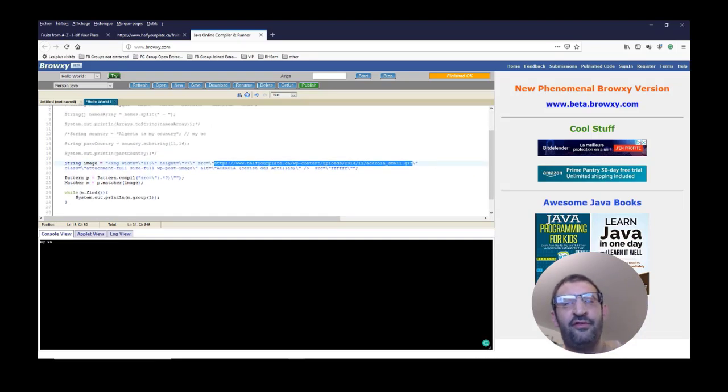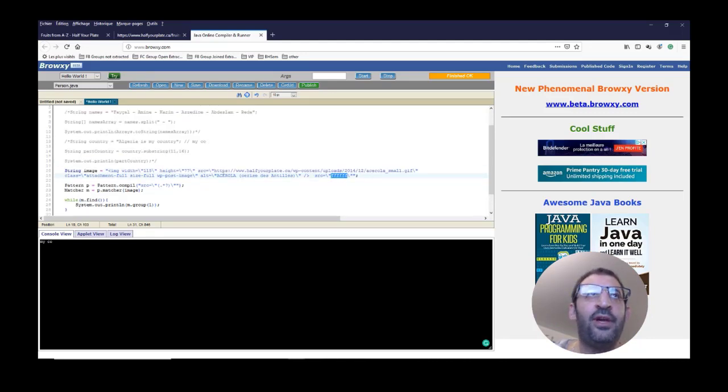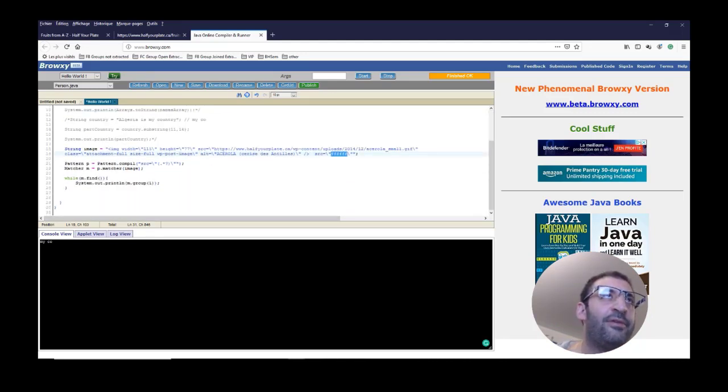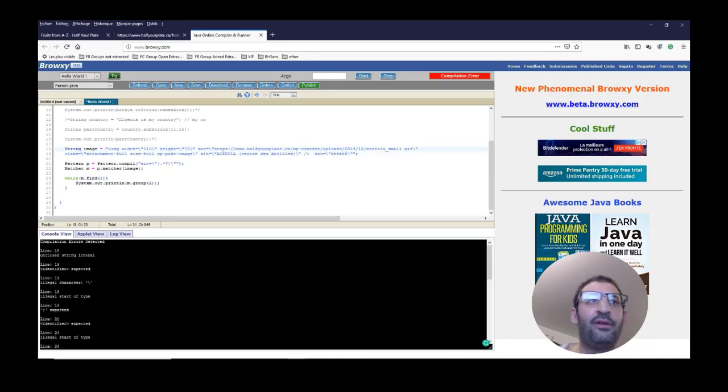I hope it works, but I have forgotten something. I forgot to import the class. I will do it. And the second thing, I will get this string. So before this, I need to import, because if I execute my class, it tells me it doesn't know what this is.